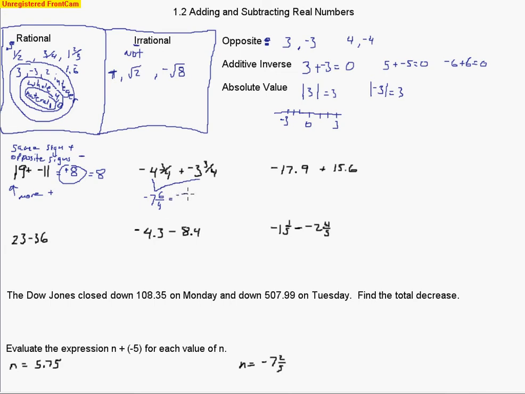So that's the same thing as negative 7 and 3/2. Well, that's still not quite a proper fraction. I reduced it by taking out a common factor of 2 from each of these terms. But I need to go ahead and change this to a mixed number. Well, 3/2, how many times does 2 go into 3? Well, it goes 1 time. So mixed numbers are basically a whole number and a fraction. And so here we have negative 7 plus negative 1, and what's left over? 1/2. Because 2 goes into 3 1 time with 1 left over. So when I add these numbers together, that gives me negative 8.5. And that would be the answer.